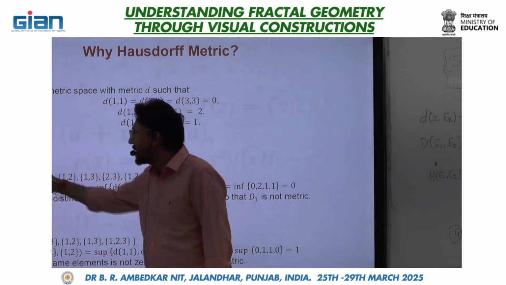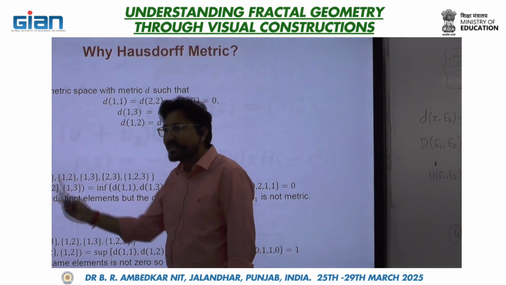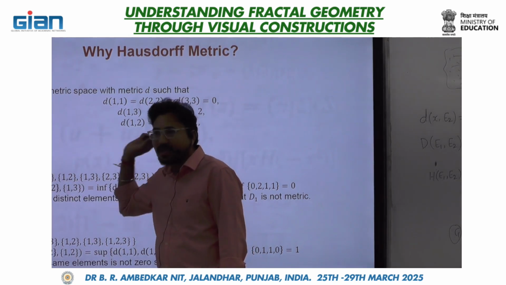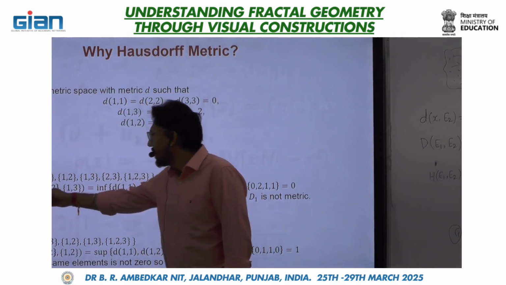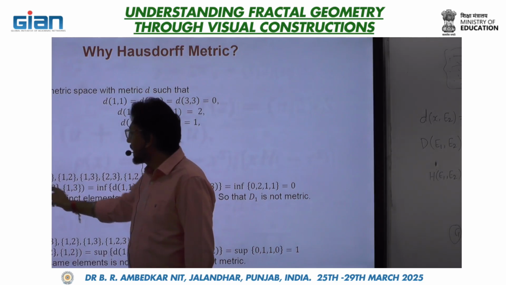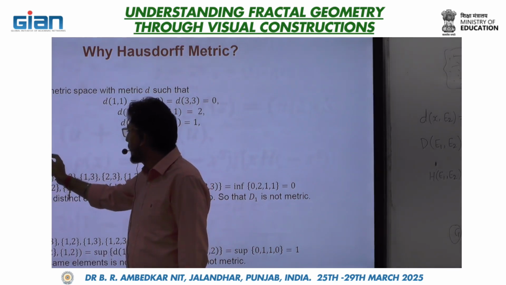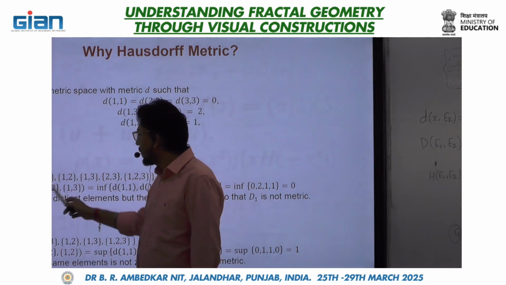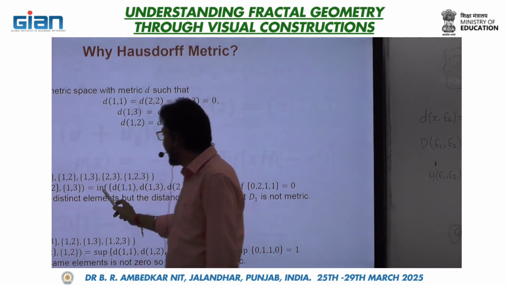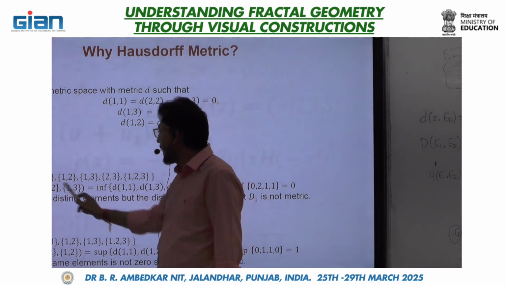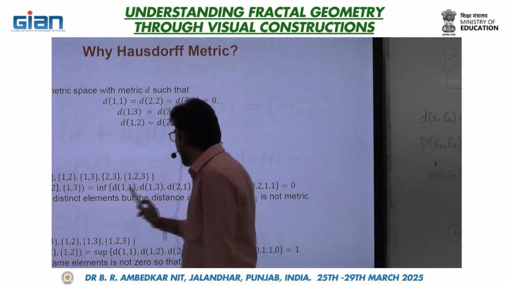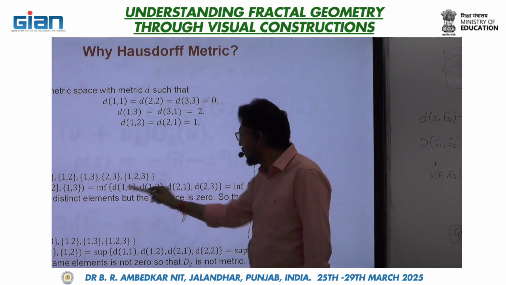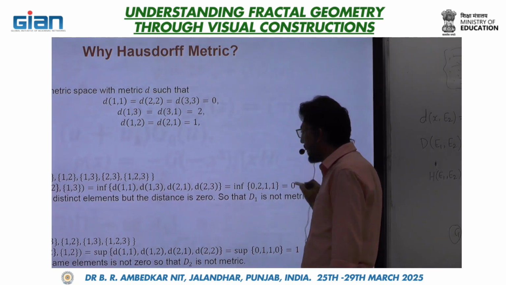Then what will be D1? D1 is not a metric. What was D1? D1 was the infimum of D of X comma Y. So D1 is not a metric. Then you see H of X. H of X will be all the singletons: 1 to 2, 1 to 3, 2 to 3, then 1 to 3. Then find D1. I am just telling you how to find D1. D1 of {1,2} comma {1,3} will be the infimum of D of 1 comma 1, 1 comma 3, 2 comma 1, 2 comma 3. Then the infimum of whatever distances are given in the example, here 0, 2, 1, 0. Take the infimum, the answer is 0.